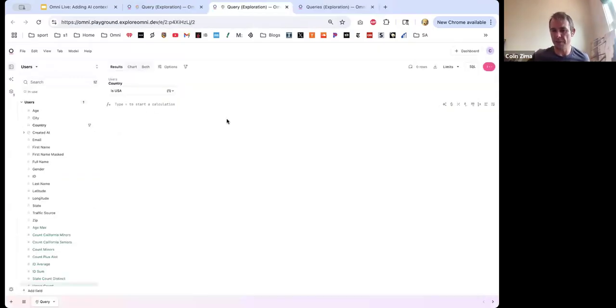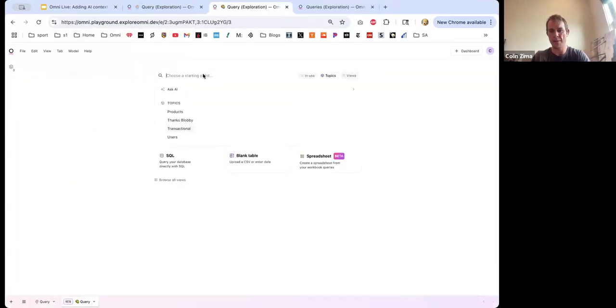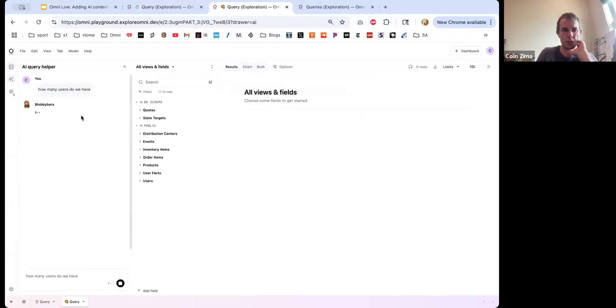The challenge when you get this conflict is often that you really just want to try to add additional metadata. And you can add prompts to ask for follow-ups and things like that as well. So if we wanted it to be less aggressive, I can show you some techniques to help it disambiguate. But let's make a fresh tab so there's no memory. And we can say, how many users do we have? And again, we intentionally modeled our data poorly.